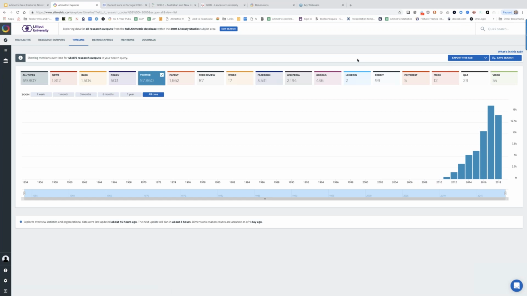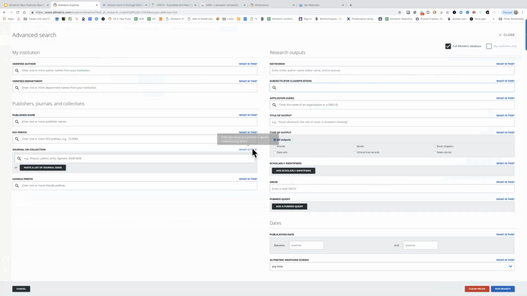I could, if I was a customer, have an API access to these data. So I then have an API feed of items relating to literary studies. And remember, I could do more than one field of research as well. And I can have that feed through to some part of my department if I want to run regular reports on it, whether I want to get the data in a machine-readable format to put into some sort of reporting tool, I can do that as well. So we've tried to be as unobtrusive as possible when it comes to building it into the system. It is there and is fairly easy to use.